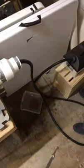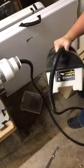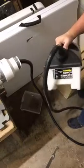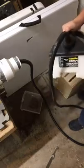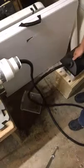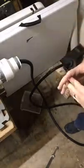Oh, here's the powerhouse of this kit. This is what drives your steam into the tube. It is just a wallpaper steamer box. You can go to Rockler, you can go to places and buy a kit that does steam bending. It's a lot nicer than this, but this costs half or less than that kit. So I went that route.